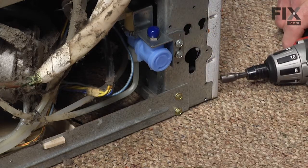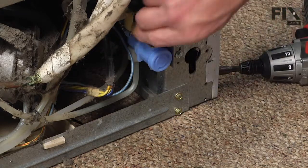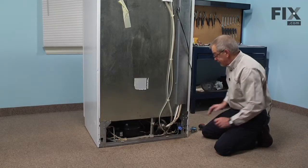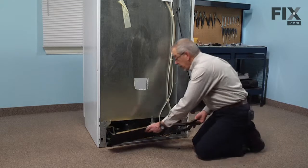Now once we've installed the back cover, we can remove the protective cap from the inlet to the valve and reconnect our water line. So now we're ready to put the back cover on. Now we're ready to reinstall the back cover.